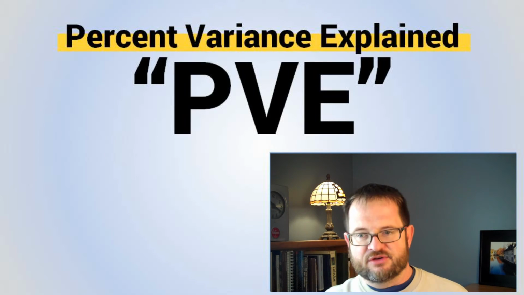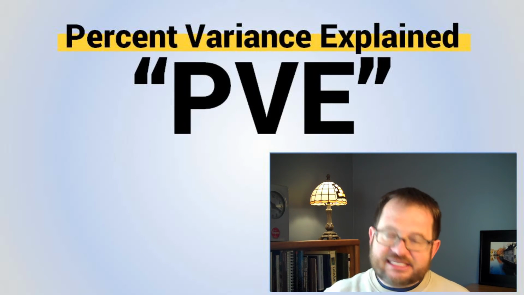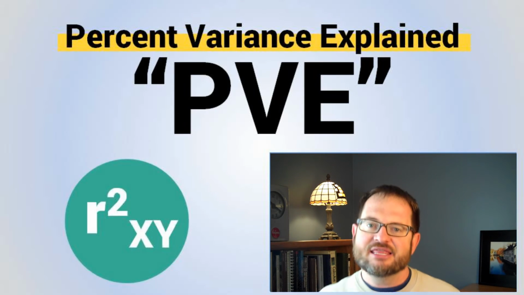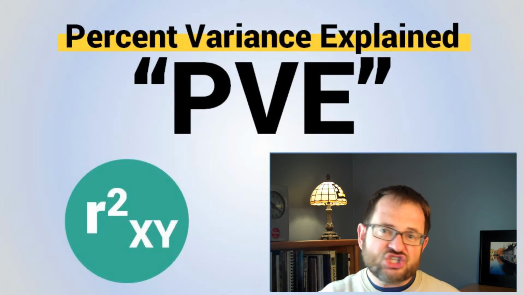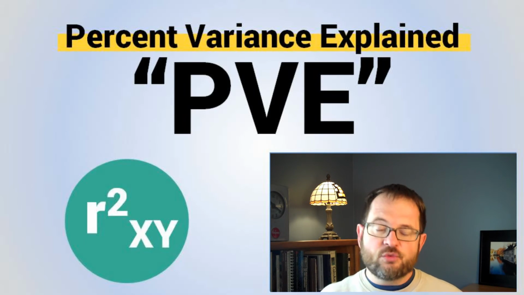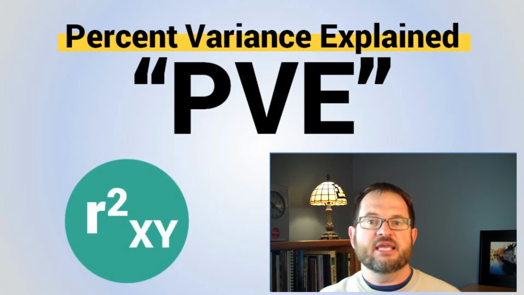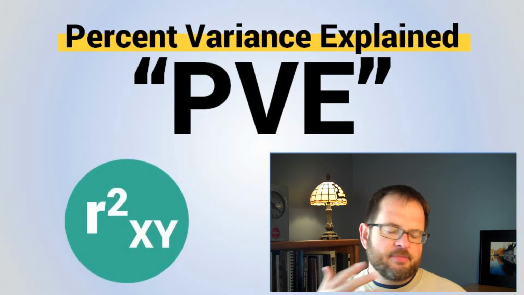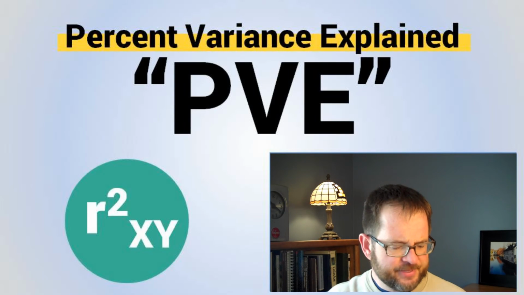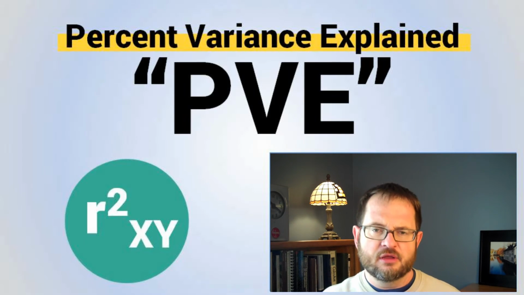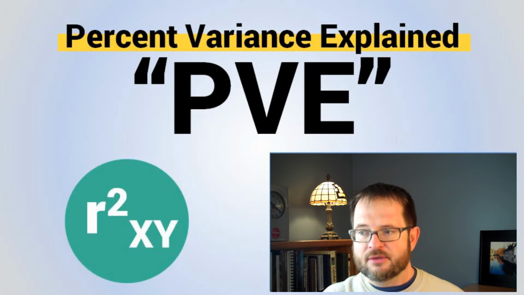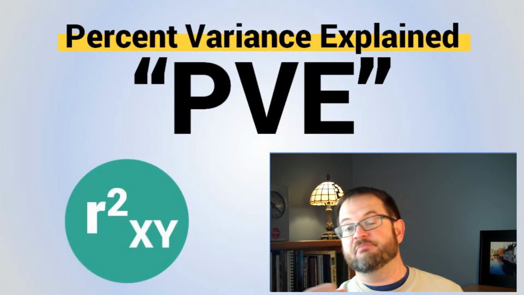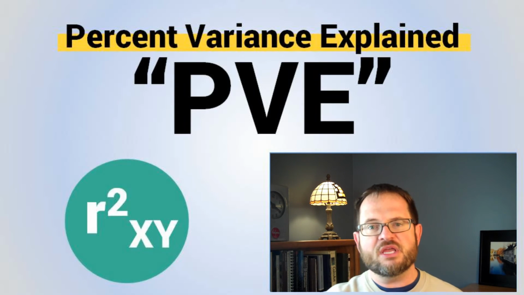Percent variance explained, PVE, or sometimes written as percent VE. And as it happens, for a best fit line and for correlation, astonishingly, the percent variance explained is just your correlation R squared. R squared of your two random variables, x and y, is the percent variance explained. Well, you have to multiply it by 100 to get a percent, but you know what I'm saying. Because it'll be a number from 0 to 1, and then you multiply it by 100 to actually get percent variance explained. So you can, based on the correlation, square that number and determine from that how much variance in your phenomena is being explained by that relationship between the two sets of data.